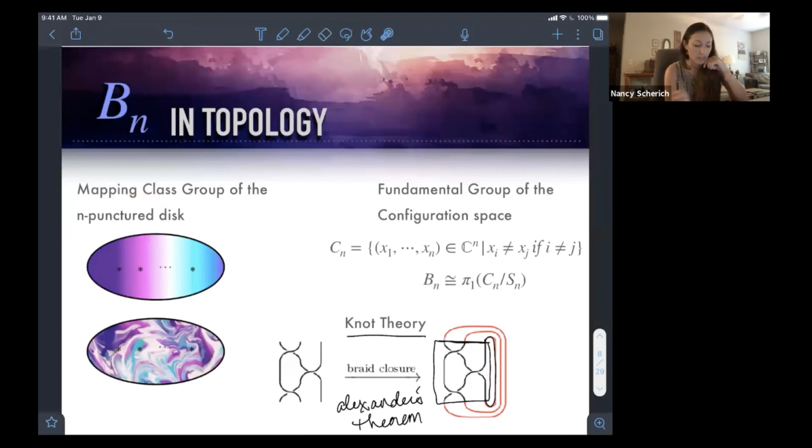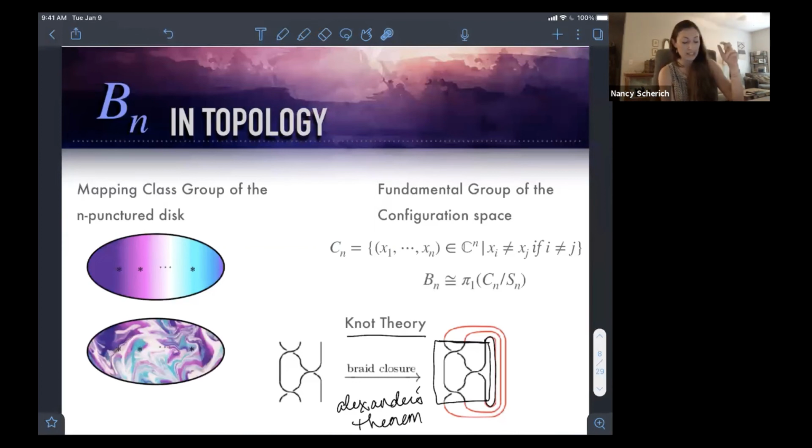There's a little bit of subtlety here for what the mapping class group is, but basically it's homeomorphisms of the disk to itself. And the way that I like to think about homeomorphisms is like painting your surface. So if you have your surface already nice and painted, you can think about pushing the paint around. Have you ever seen those YouTube videos where you put the paint on the surface of the water and then you can drag a stick through it and it changes the way the paint looks? You guys ever seen that before? Or where you put paint on a canvas and then spin the canvas and the paint spreads out. Anyway, that's how I think about mapping class groups.